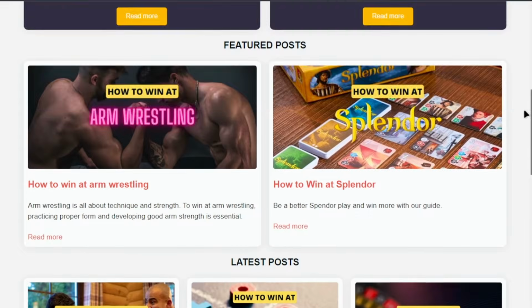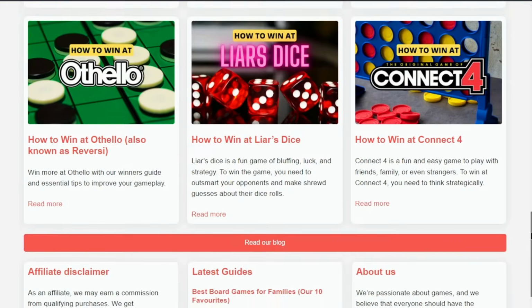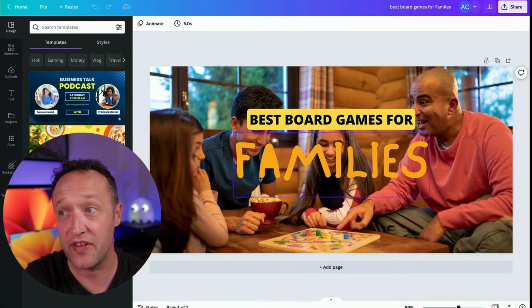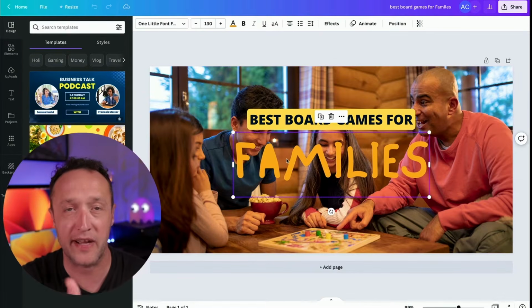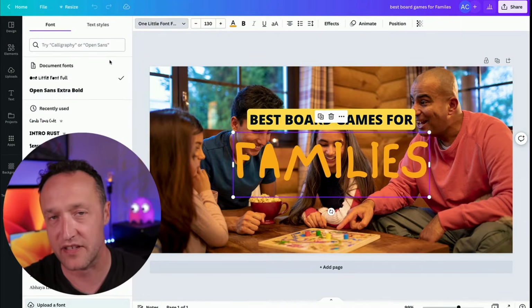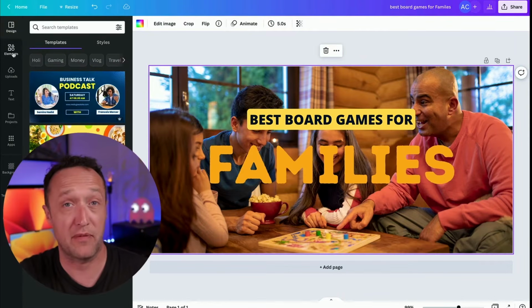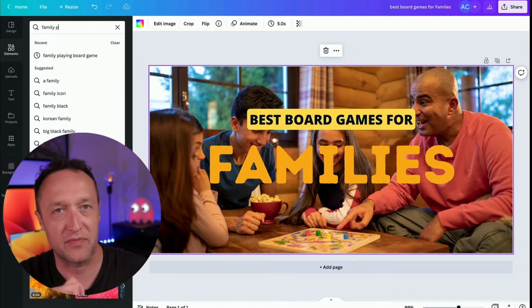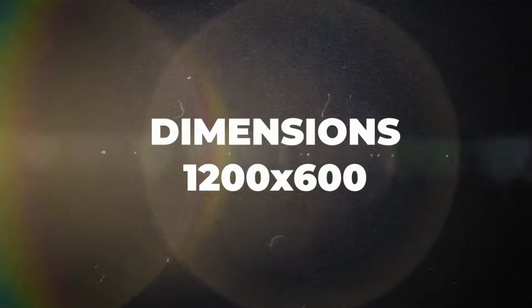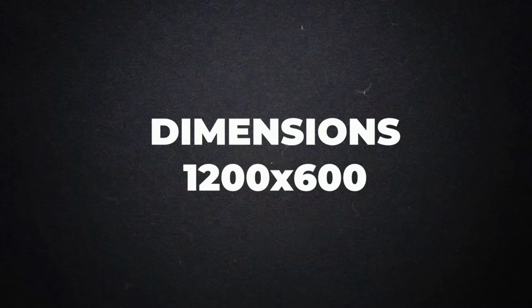The most important one being the featured image, which is the image that sits at the top of your articles. Again, I've created mine using Canva, and yeah, I think they look pretty good. I've used stock images from my Canva Pro subscription and then added some text over the top. And yeah, I'm really pleased with them. Of course, it could just be a photo, but you can really jazz it up with Canva by adding some text or other graphics. As a guideline, I'd recommend that your featured images are 1200 pixels wide and 600 pixels high. So there we go.